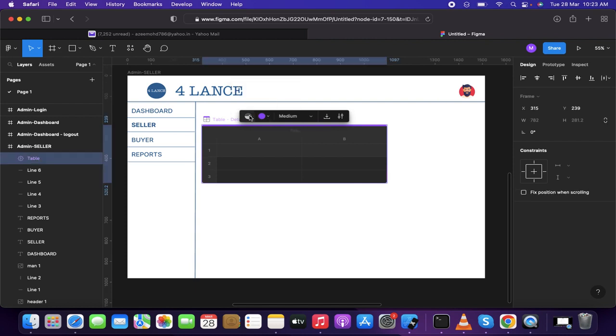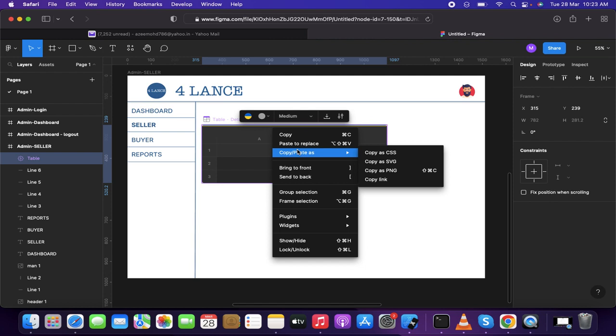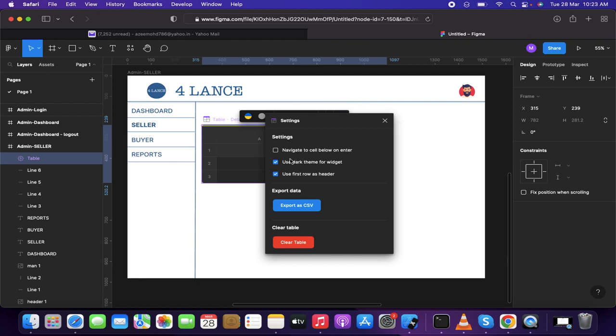So check how we can do that. Here you can find the option like use dark theme. I'm clicking that so that I need only a light theme over here.